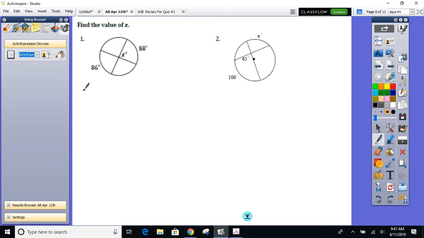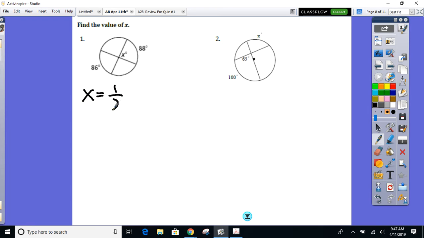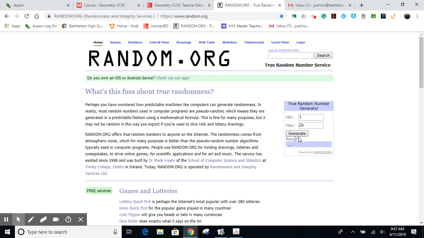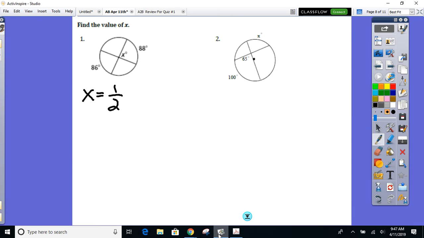So to find the floater angle, I take half of, now I'm going to turn it over to you guys, 27. What arc belongs to angle x? 88 plus what's its vertical angle's arc? 86. What are you doing grabbing your calculators? Halfway between 86 and 88? 87. You kids are silly.